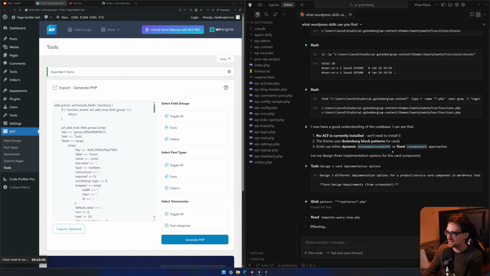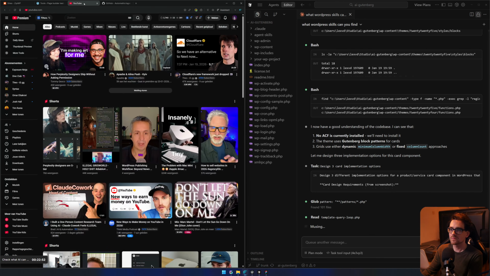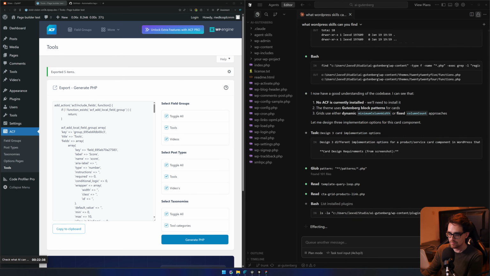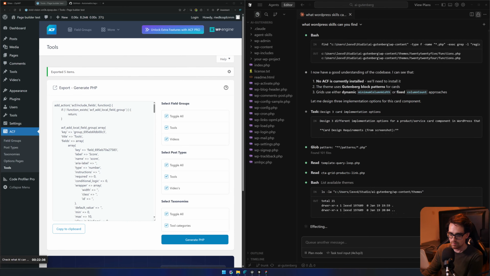What do you guys think? Will it be able to create the design of the card? I'm very curious. Will it be able to or not? Let's also remove our tests.